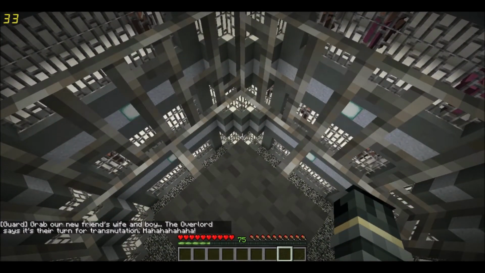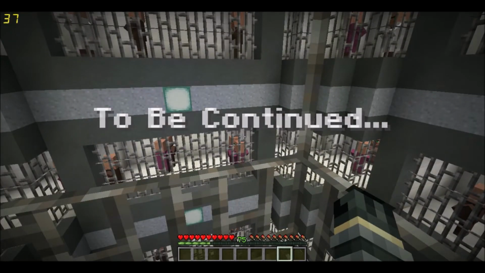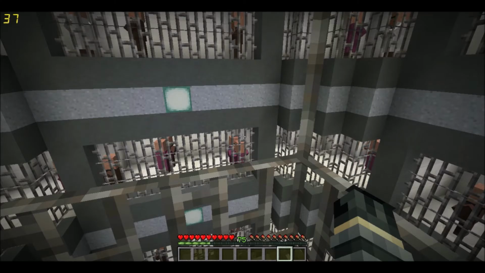Wow, guys, that was an awesome map. We did all that and we figured out that the governor was working with Hero Brian.